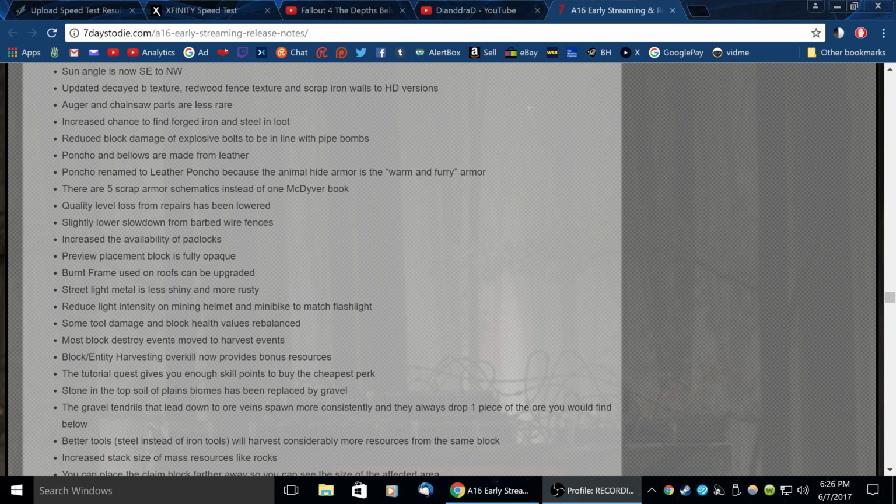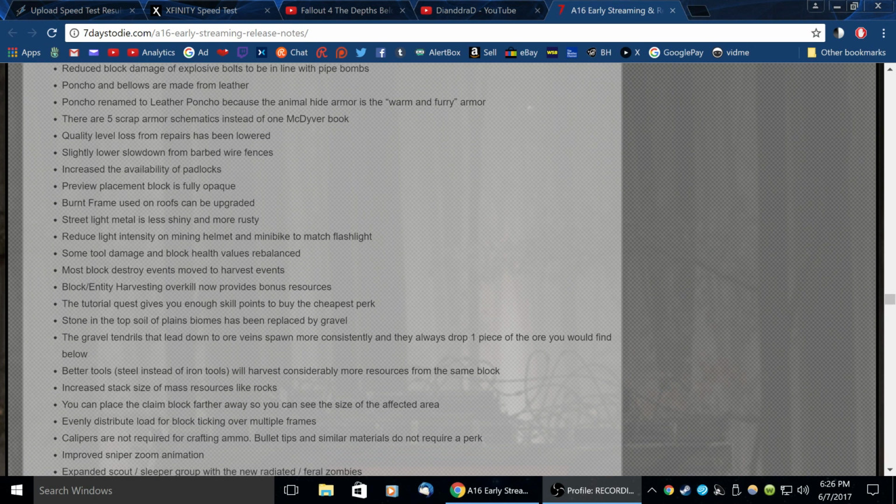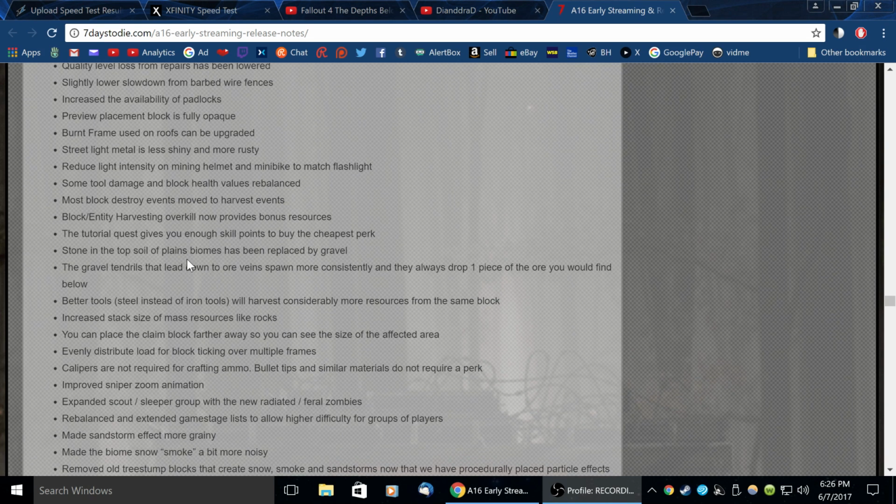Preview placement block is fully opaque. Street light metal is less shiny and more rusty. Reduce light intensity on mining helmet and mini bike to match flashlight. Tutorial quest gives you enough skill points to buy the cheapest perk. Stone in the topsoil plains biomes has been replaced by gravel. Gravel tendrils that lead down to ore veins spawn more consistently, and they always drop one piece of the ore you would find below.